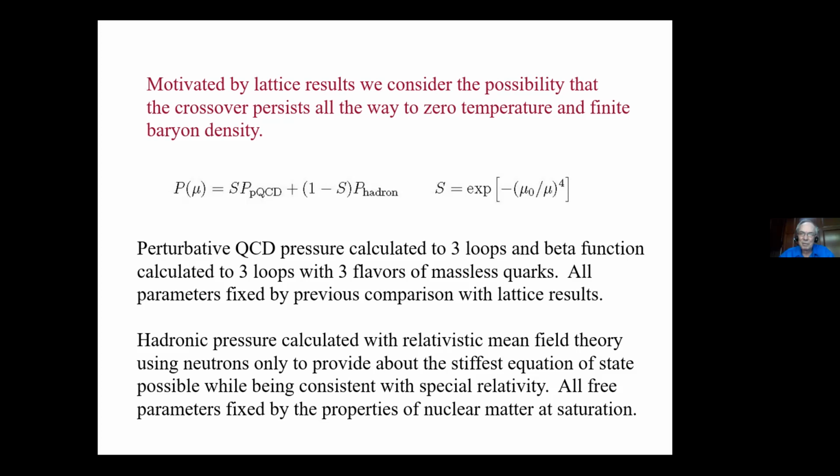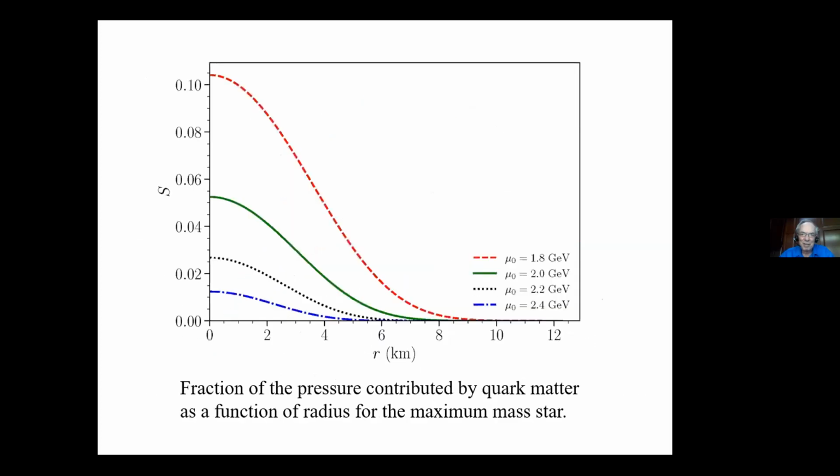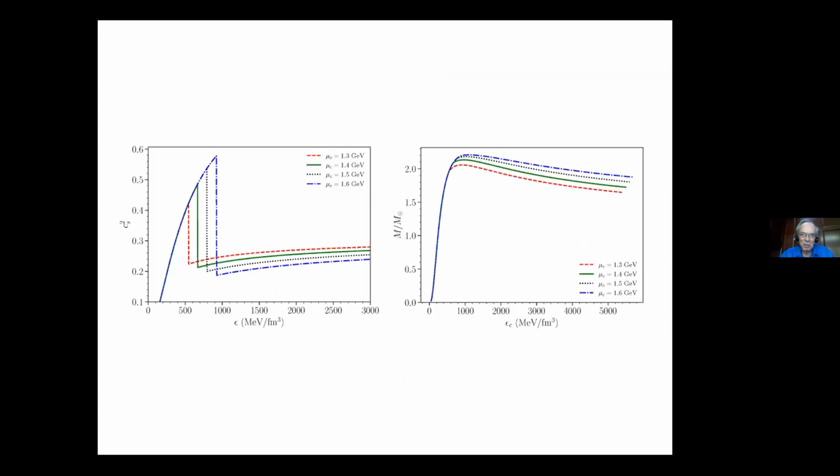Well, if I may interrupt you, and I will keep your questions. Here is the calculation we did if the phase transition was taken to be second order. We make it second order by adding a term on the quark side, which is proportional to mu squared, and a constant. So then there are two extra parameters. And we adjust those parameters by saying we want a phase transition at this value of the chemical potential. So we have to match the pressures and we have to match the baryon densities. And that gives you a second order transition.